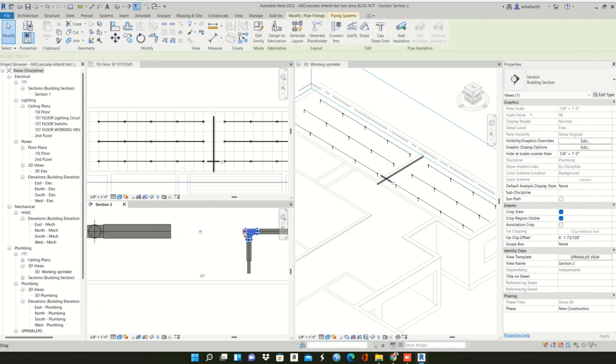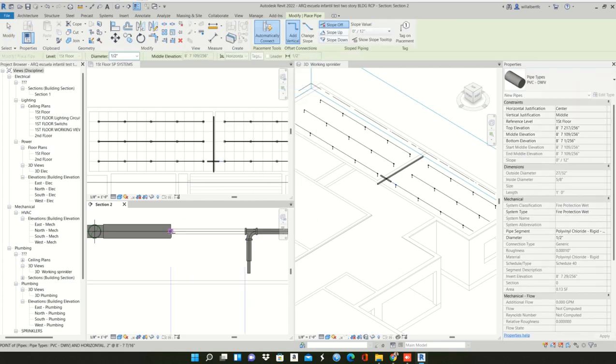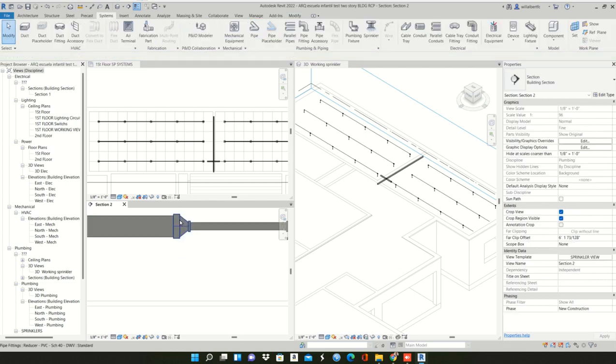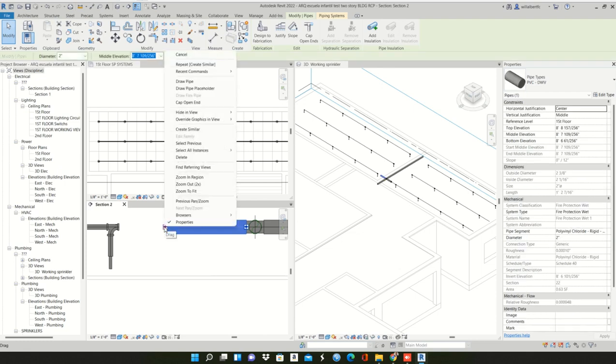And you need to select this pipe, draw pipe, and connect it to this point. It automatically is going to put this reduction. The same is here. That is beautiful. Really. Yes, that's the good thing about the routing preferences.